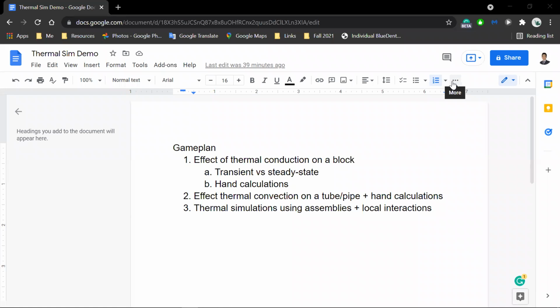Hi everyone, today we're going to be going over some basics of thermal simulations in SolidWorks. SolidWorks thermal simulation walkthroughs and tutorials online are sort of vague, and there's honestly not that many of them. The ones that are on the internet are pretty old as well. It's just not something that's very well explained online. So this is only going to cover some basics of thermal simulation.